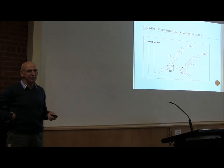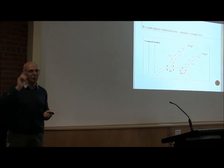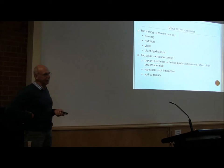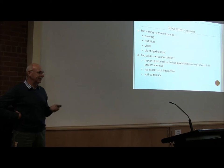People think that it's settled, but the branch diameter goes up, and the bigger the branch is, the more water shoots it pushes out. It is all logical. And sometimes we get too much growth, okay? There can also be too strong pruning. That's what I said, people cut back to one bud. They actually grow through the bud, and you get much more water shoots.